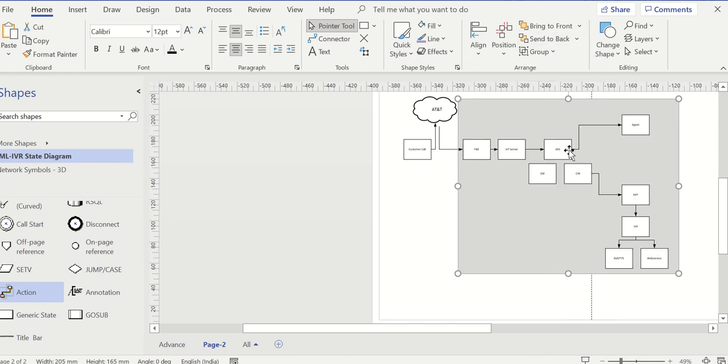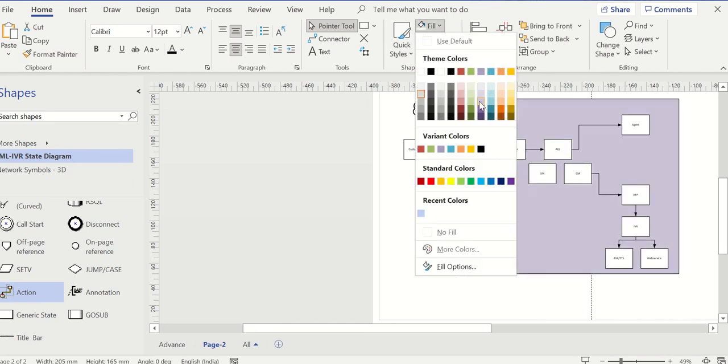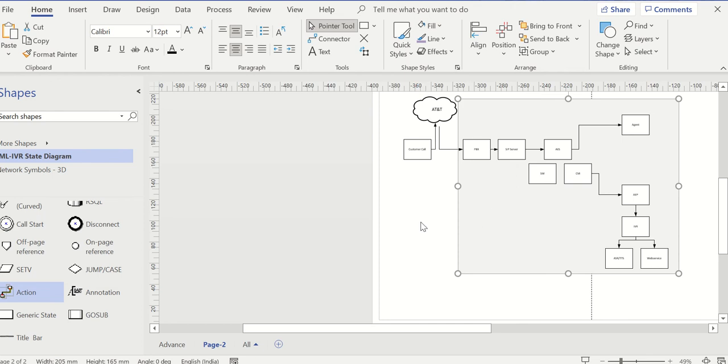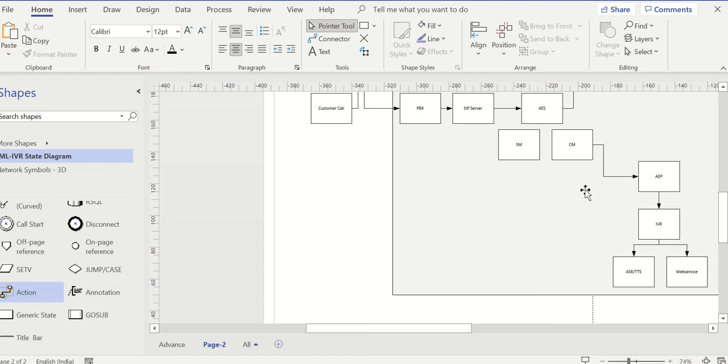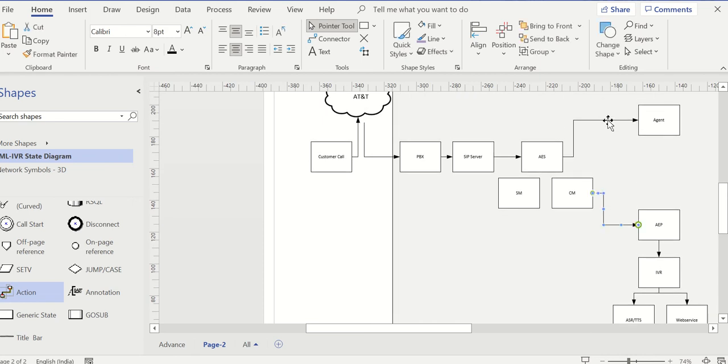Now this is an area, and let's fill it with some pretty color. Not that pretty. Okay, let's stay with this color. Now, what I usually do to improve the visualization is get rid of these arrows.